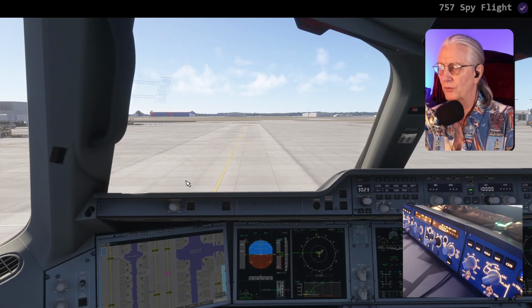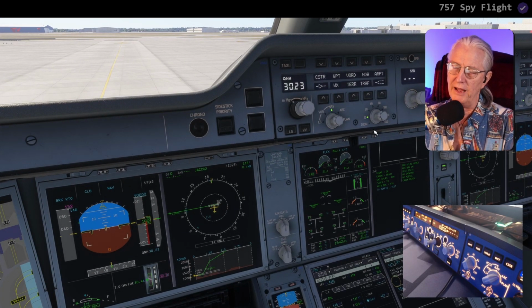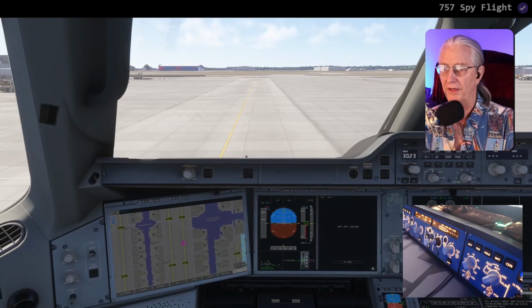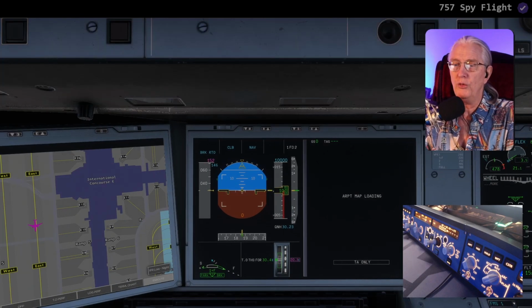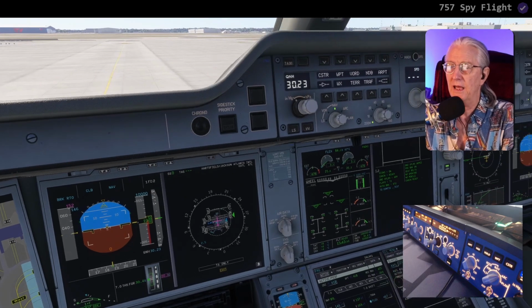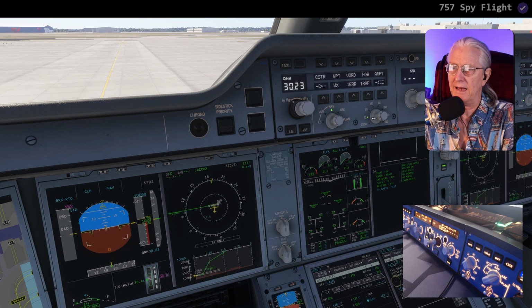We've got a salute and release from guidance. Now you can also go ahead, I've left this in plan mode. If you dial this in, it will load an airport map and put it right in front of you. I also have a bigger airport map over here. So that's kind of the way I do this. I usually don't use the airport map in here, although it is cool that it's in there. I'm just not using that for the moment. And you can zoom it in and it's great.